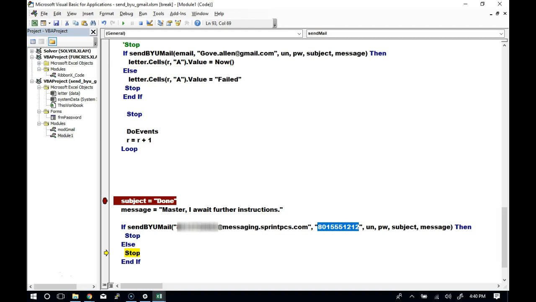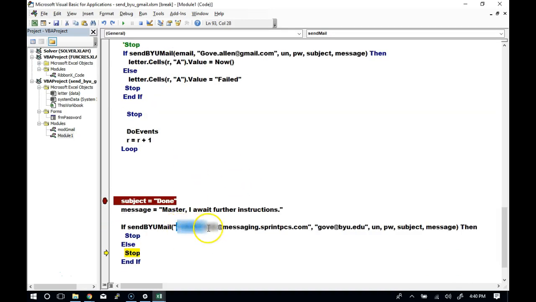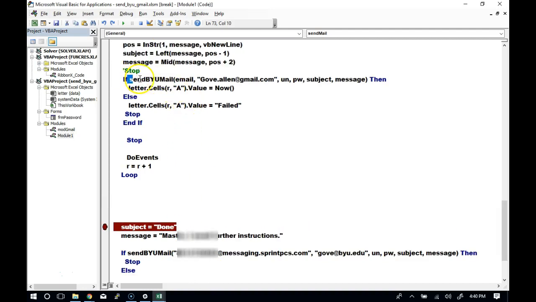Go ahead. Could you explain that if statement above again? What is it doing there? Like the if statement. Yeah, right. This one right here? Nope, up a little bit. This one here? Oh, okay. So remember, both send Gmail and send BYU mail return true or false based on whether they were successful or not. Do you want to see the code where that actually happens in the function, or just want to believe that part?